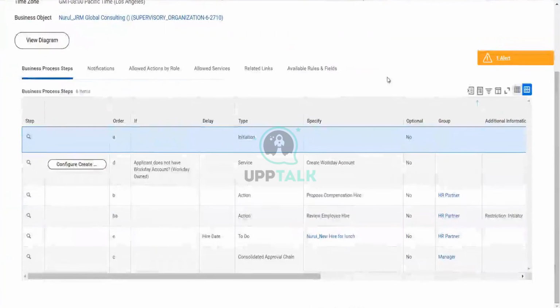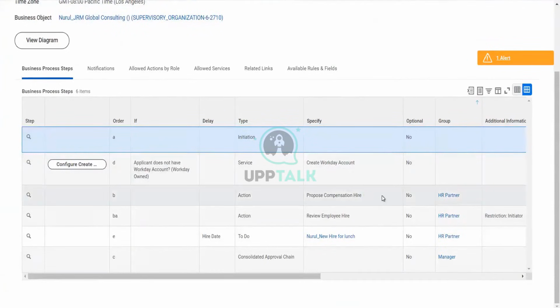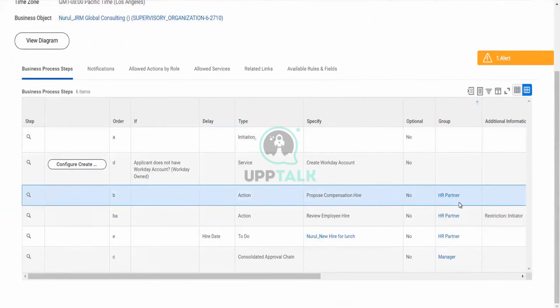So, for example, let's assume that this is the default hire definition. Now, coming to this proposed compensation, hire, HR partner, but you haven't assigned the HR partner role to your supervisory organization. Workday doesn't know to whom this particular task needs to be triggered, because you haven't defined that role.